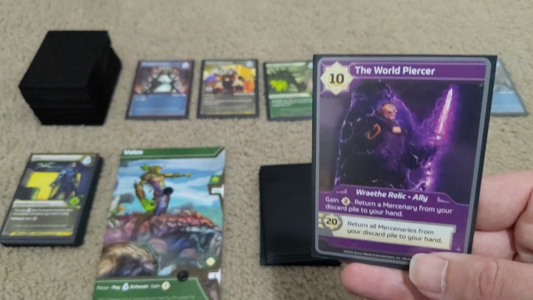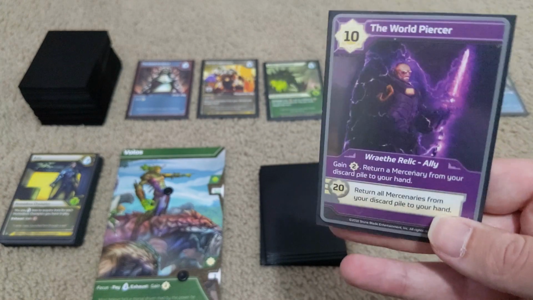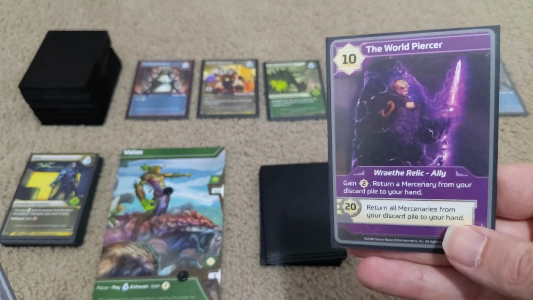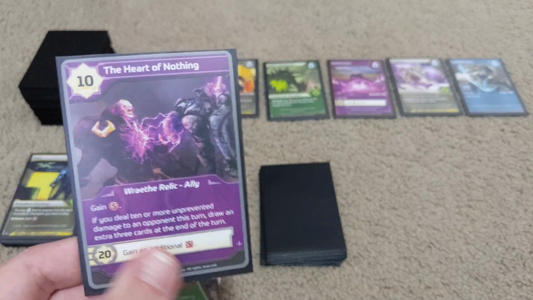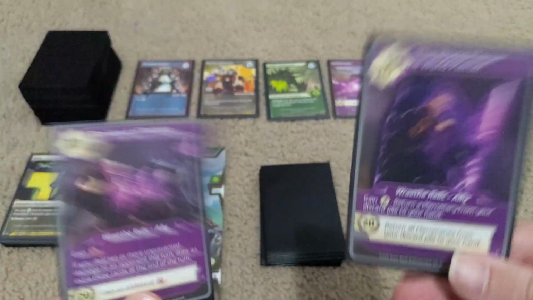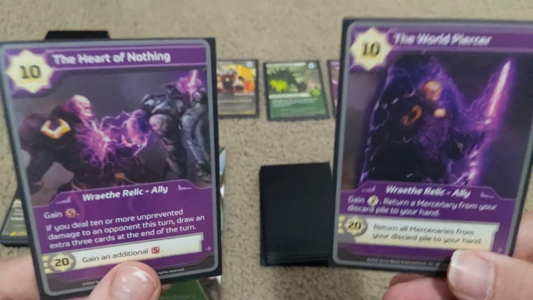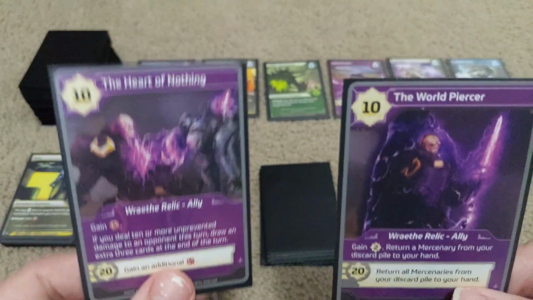So, the difference here is that the World Piercer lets you get mercenaries back to your hand, but if you manage to get to 20 experience, you get all the mercenaries back. So if you're running with a bunch of mercenaries, wonderful. But if you're not, the Heart of Nothing lets you do a bunch of damage and draw some cards. So when you're in the in-between and you don't know which one of these you have to pick, it's rough. And it is worth noting that you don't have to pick which one you want until you get to 10 Mastery, until you know which direction your strategy is going, which gives it just that little bit more up and down value.